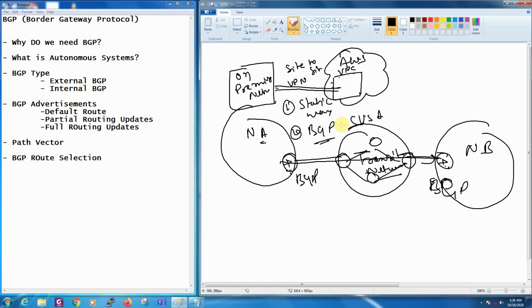The benefit of BGP is that if any changes happen, they automatically reflect on the customer side router, or on the AWS side. So BGP will automatically update the information. In the static way, you have to do that manually if some changes happen in their core network.